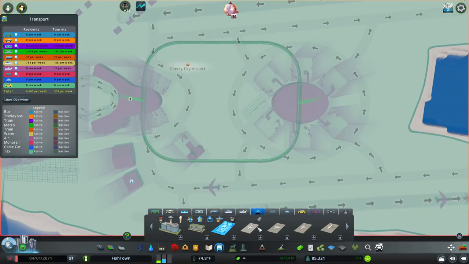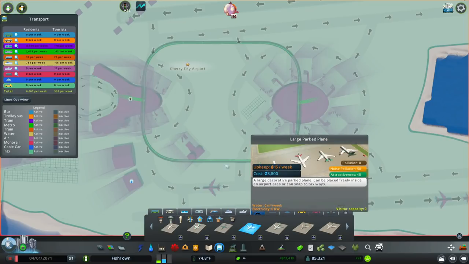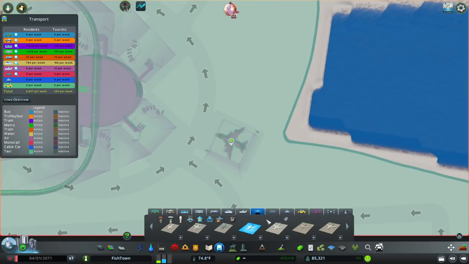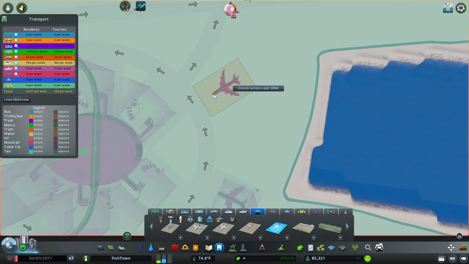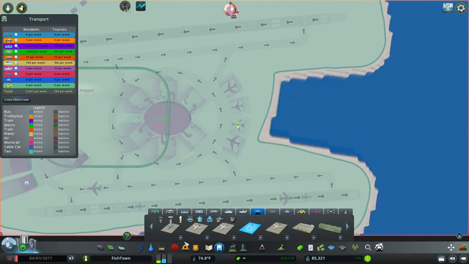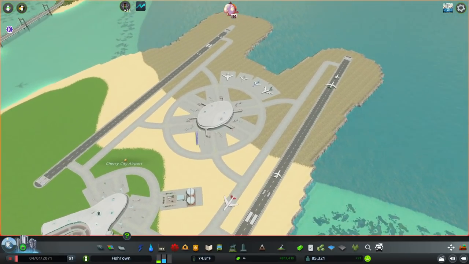Place you down. Then we have the park planes. So then these are, again, all decorative. So these are all decorative. So I can place a couple of large ones going around here. Like that. And how do they look?